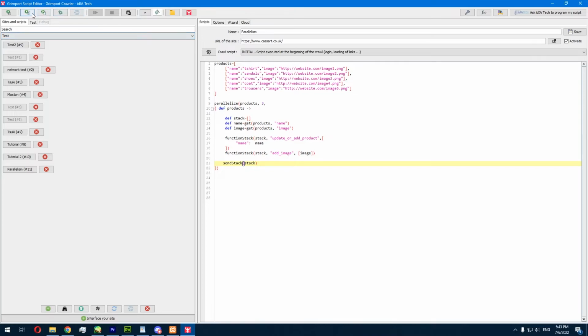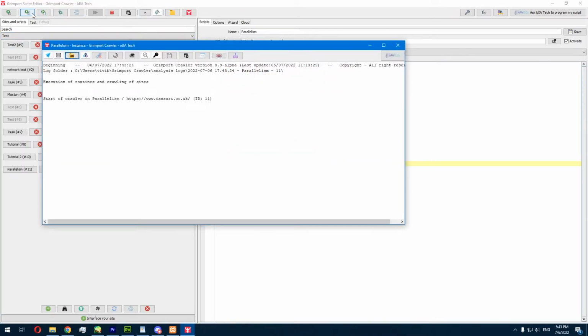And now we can test out our script. As we can see, it all goes well. Our 3 threads managed to work correctly, and now it's just doing the 4-page script.